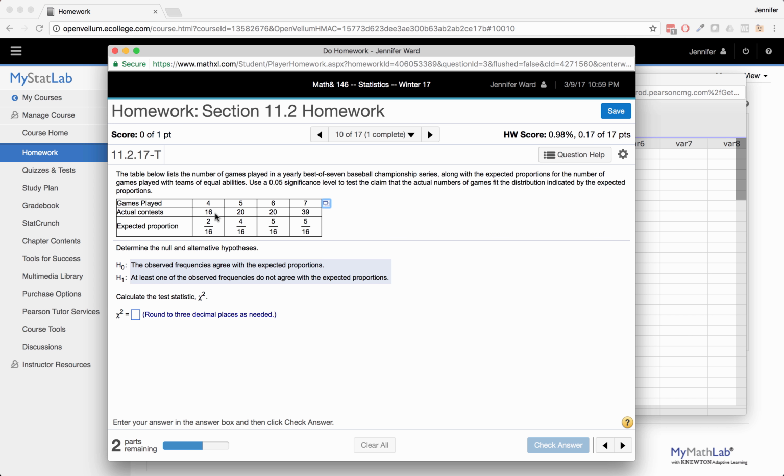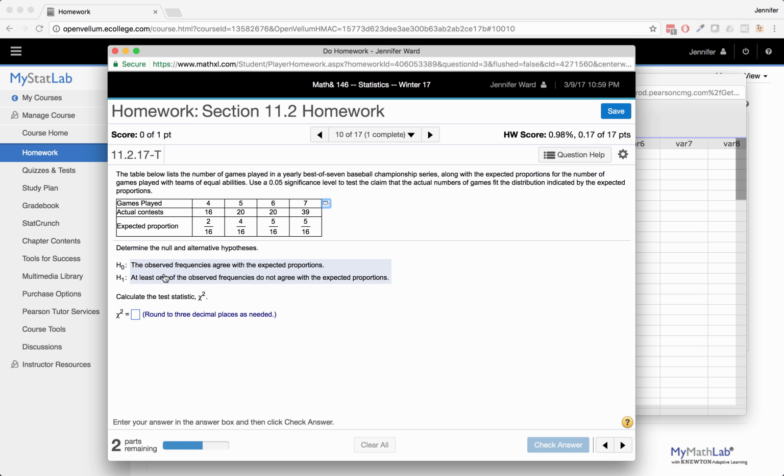So with these contests, 2/16 turns into 1/8. If you have way more than 1/8 of the games in this first category, you're going to have more or less games in each of the other 3 categories. So one higher is going to bump any of the other categories higher or lower.